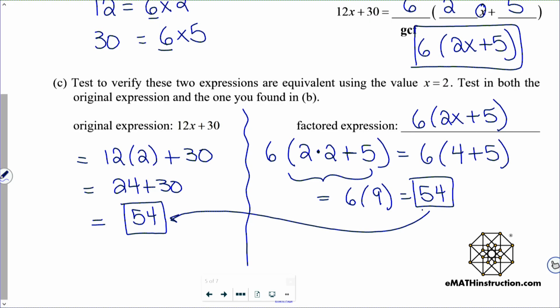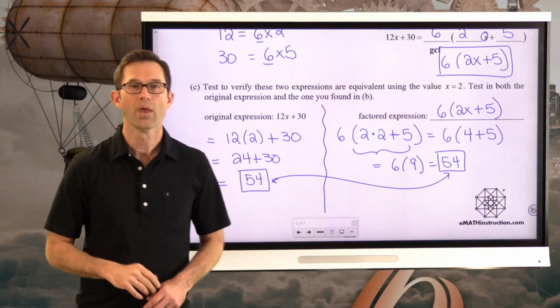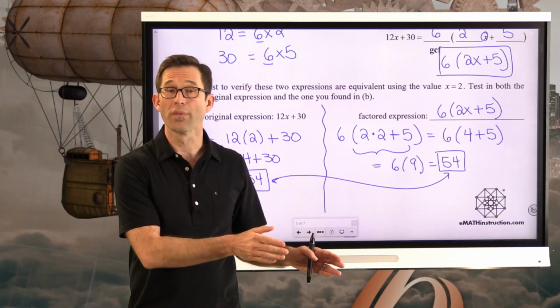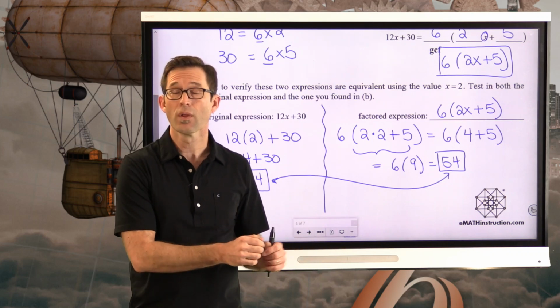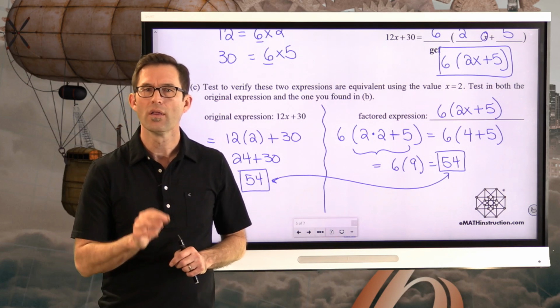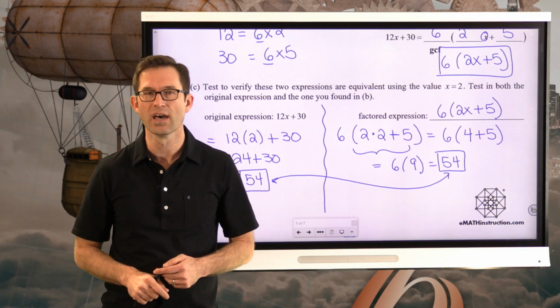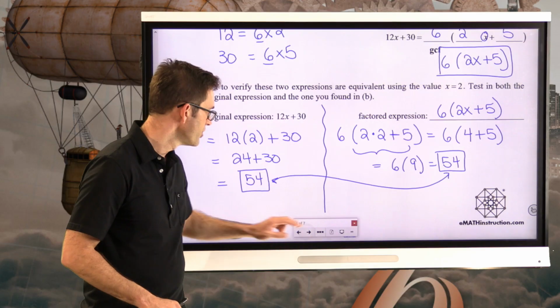And that at least gives me some confidence that I did the factoring correctly. So when you multiply a number through parentheses, it's called distributing. When you take the number out and you sort of divide, if you will, that's called factoring. Let's get some practice in this factoring the GCF in the last exercise.